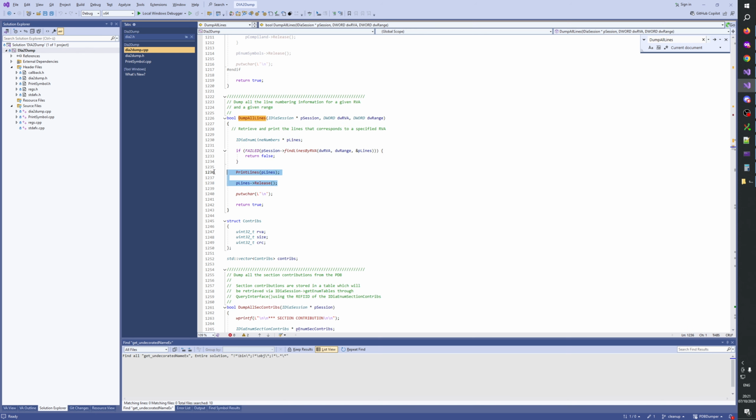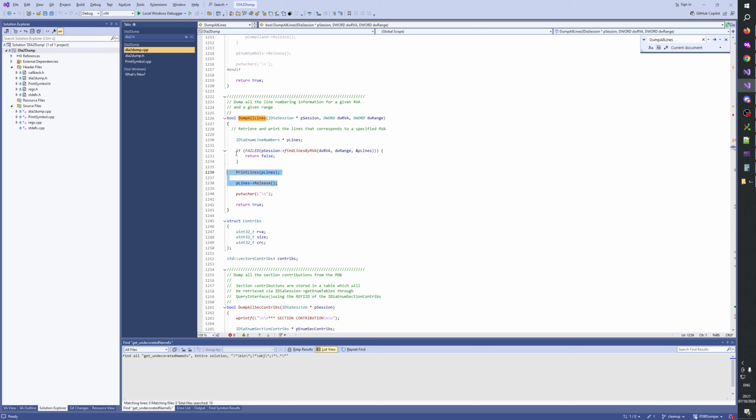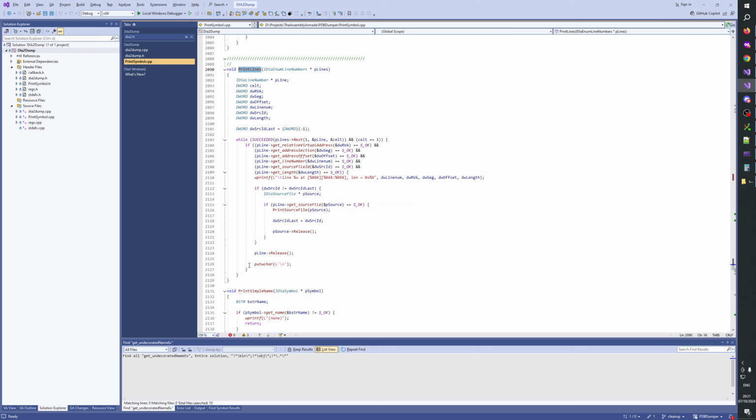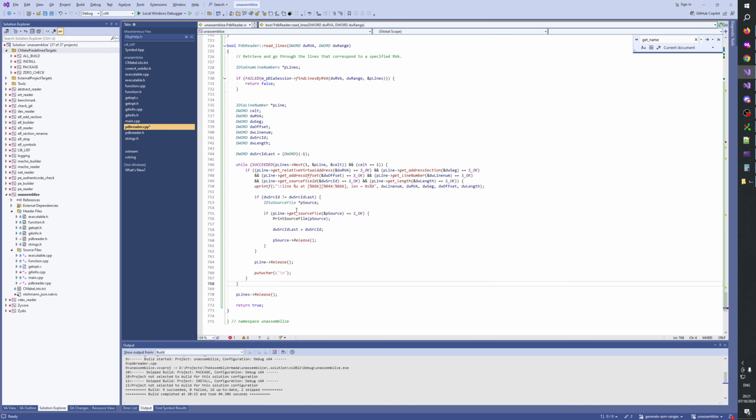And let's look into print lines. Let's copy this thing here. Put that here. So let's put also p lines null pointer, p line null pointer, print source file. Let's comment this.